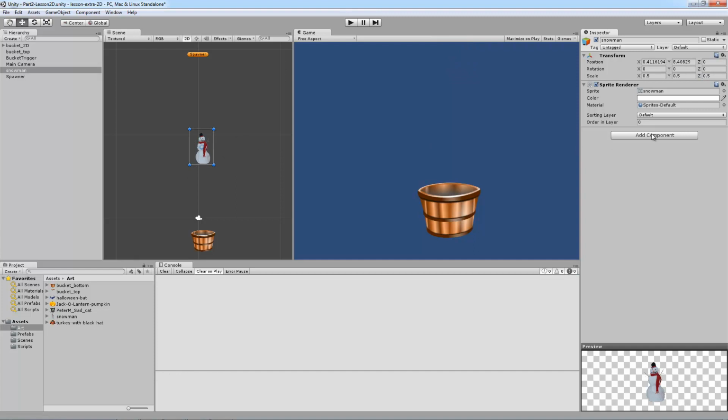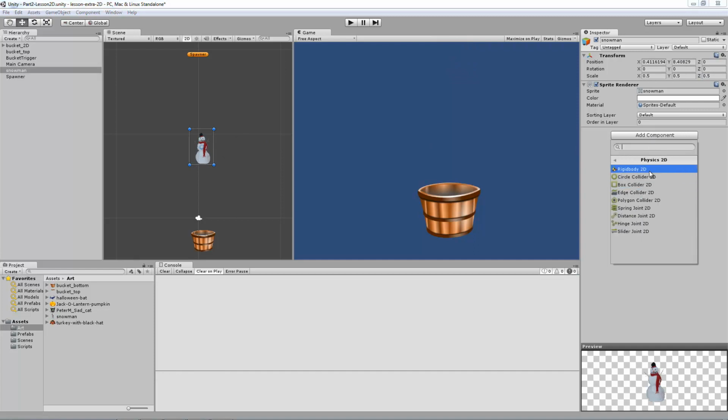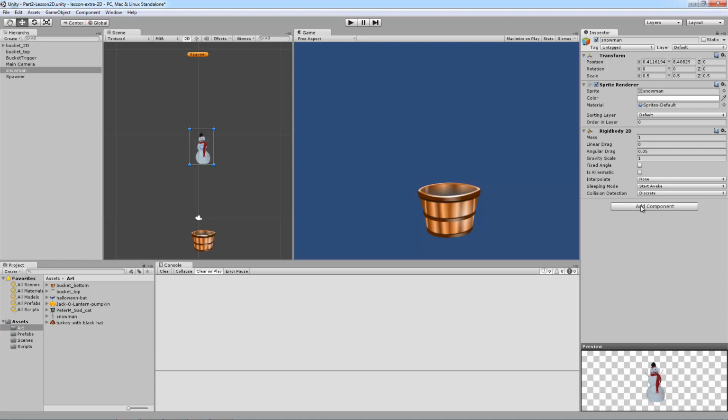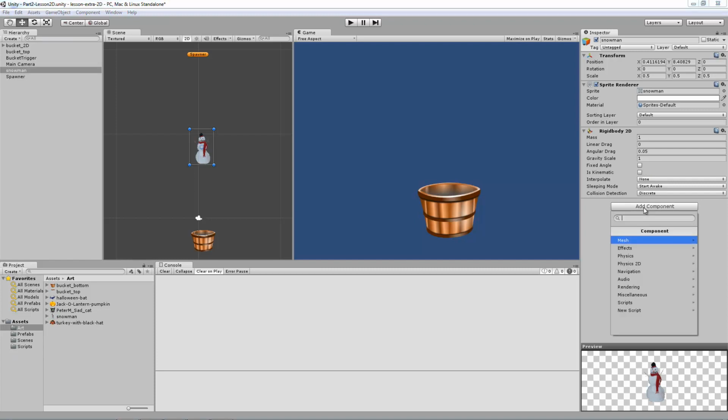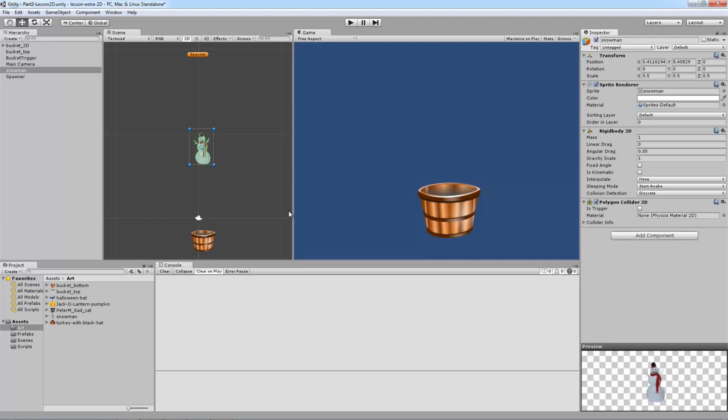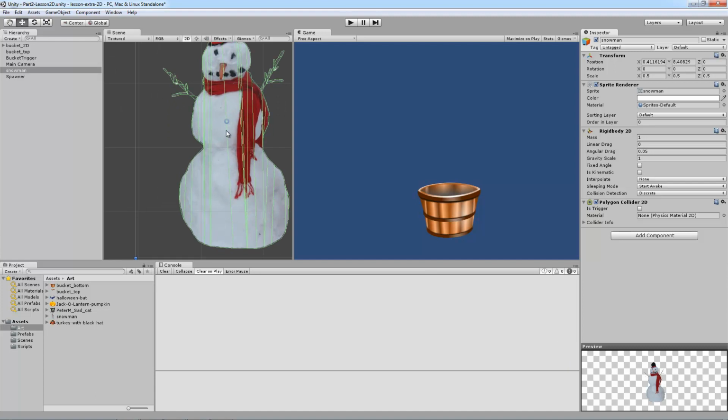So now we need to add a couple of components. We're going to add the Physics 2D. Remember, we're going to add the rigid body so that he falls, has gravity affecting him. Then we're going to add the polygon collider so that, as I zoom in with my mouse wheel, a basic outline of him is made. And again, this is just a PNG taken out of a picture. I went in Photoshop and erased the background and everything else.